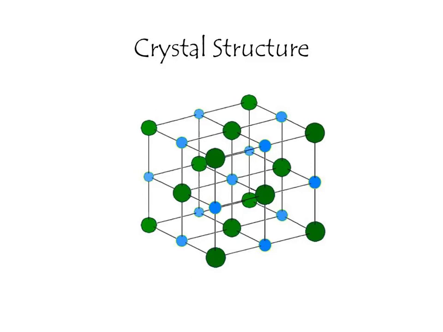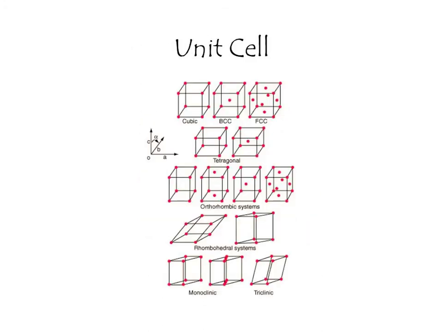So again, here's a crystal structure. So this specific example is the crystal structure for sodium chloride. And if you look at this, they form what are known as cubes. Look, each element is in a corner. This is called a cube. This has a specific name, and there are many types of crystal structures or unit cells. And I'm going to go ahead and show you some, but you don't need to know them. Cubic, which is the one I just showed you for sodium chloride. In this example, you have all the elements in the corner of the cube, but there's also this one little element in the center, and this is called BCC, so body-centered cubic cell.